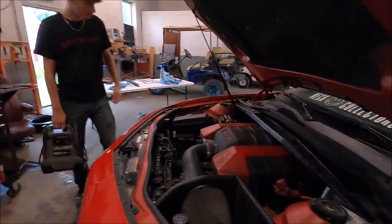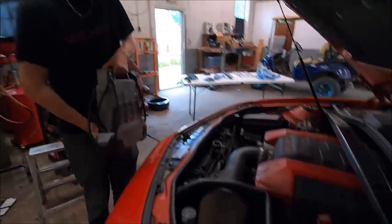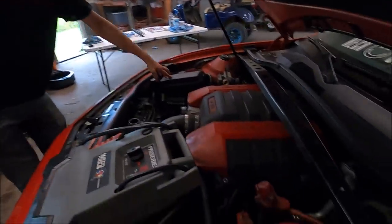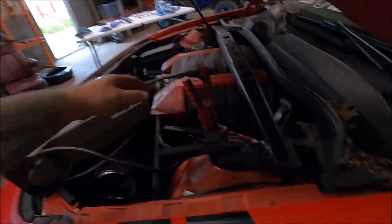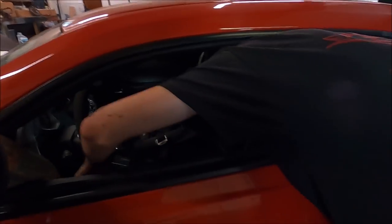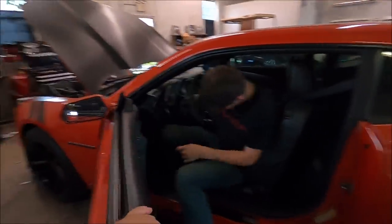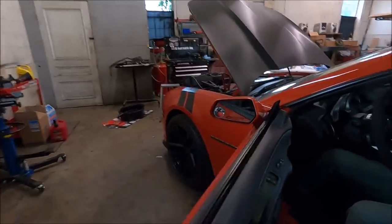I was not aware you were recording. Put the jump box right here. I thought this was the battery. No, that's a fuse block, you goofball. This thing is like dead dead too. Are the batteries in the trunk? Yeah, the battery is in the trunk on these cars — that makes more sense. We do have antifreeze in the vehicle as well — that's why I'm having Zach get in there. Make sure it's out of gear. I could never drive one of these cars — they feel so cramped and the windshields feel so small. Got power — do we got power? Yeah. All right, I need to move this seat back.